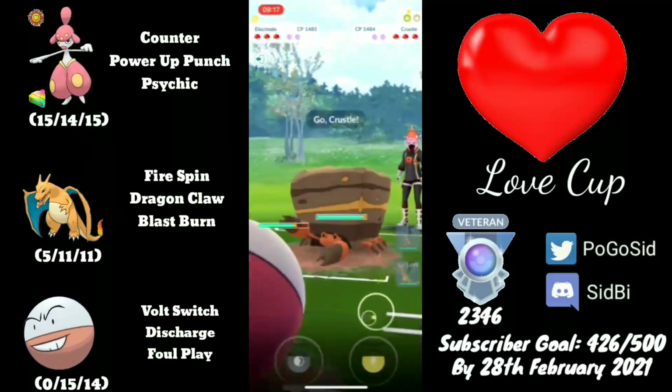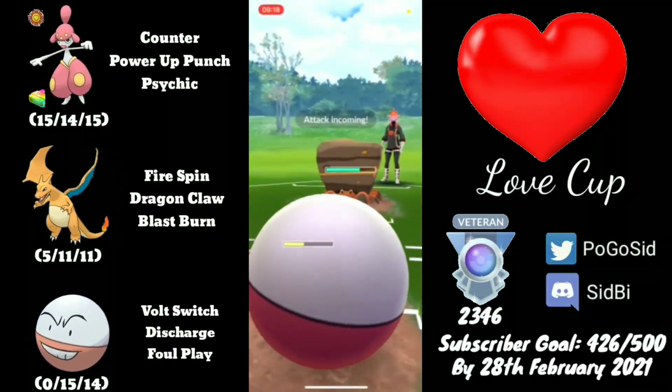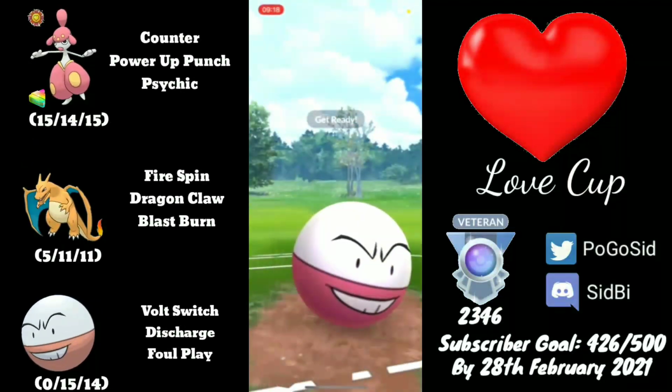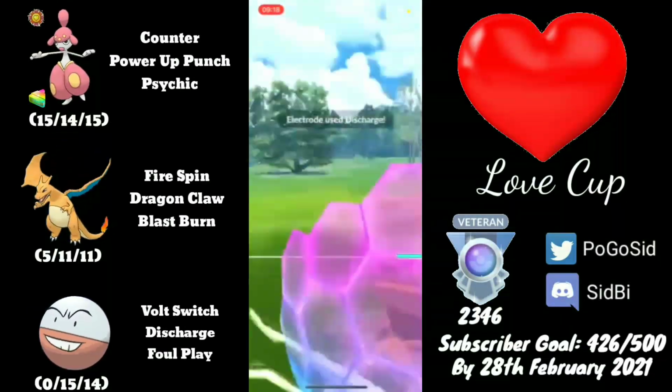So I swapped into Electrode, and they come in with Crustle. So Crustle is a very decent response to Electrode, because it also gets to a charge move pretty quickly, and it will be able to tank those Discharges as well. So yeah, not really looking good.